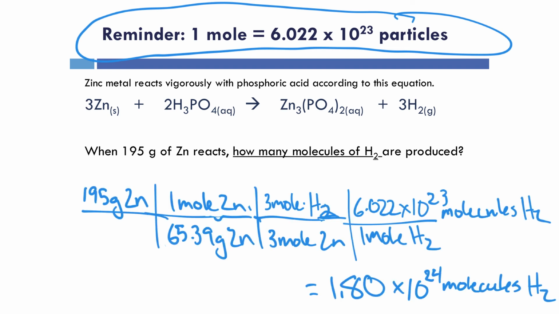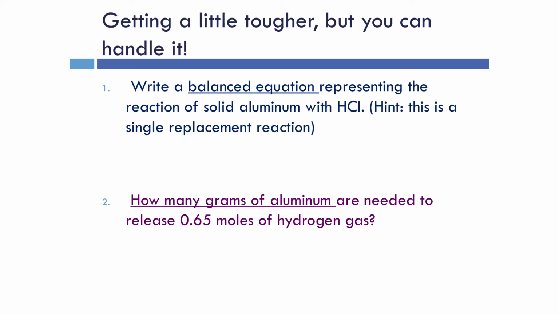It's really crucial in this unit to make sure every time you write a number down, you always have the unit and then what substance it is. So every time I write a number down, there's a unit and then whatever that substance is. And that's going to make it really easy to spot your own mistakes, check your answers, and for me to give you full credit on a problem where if you make one little error, the answer is going to be wrong, but you can still get the majority of the points.